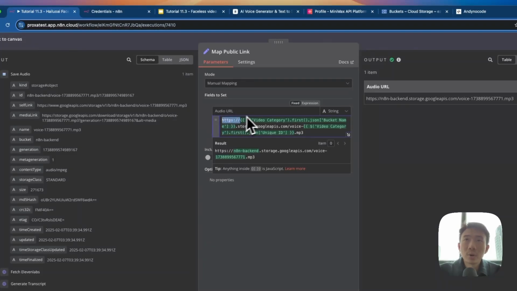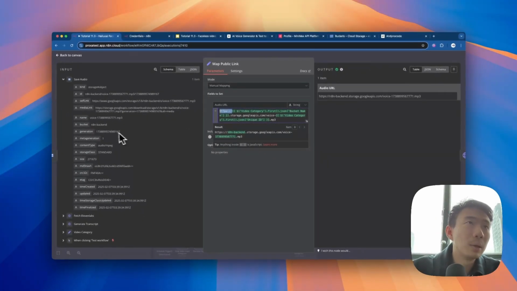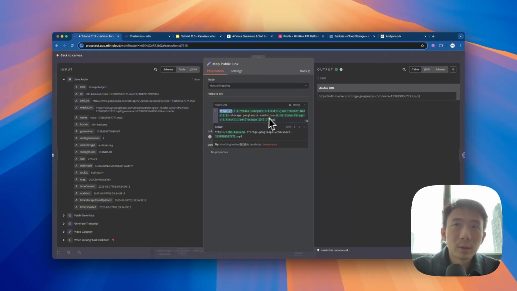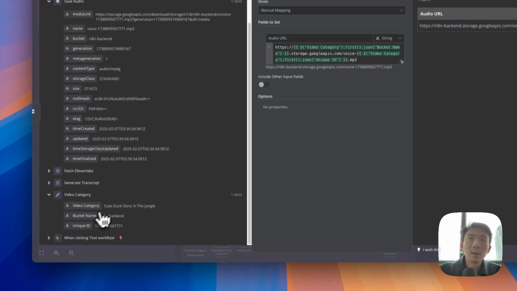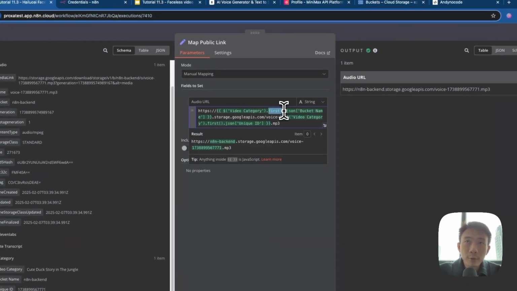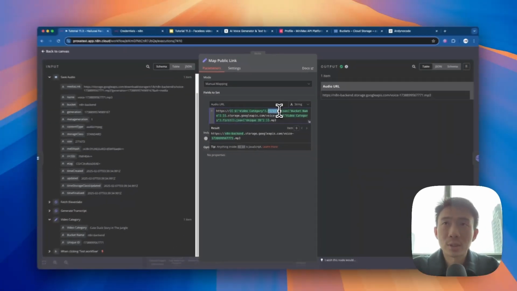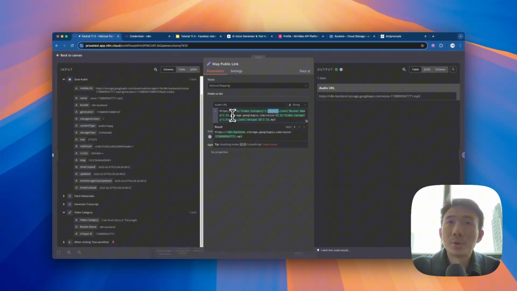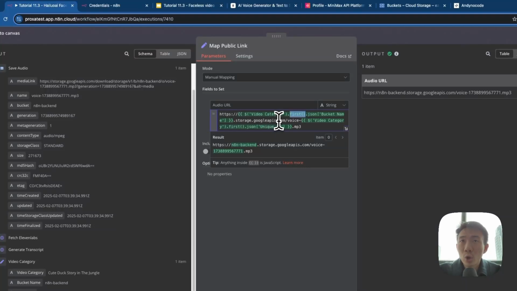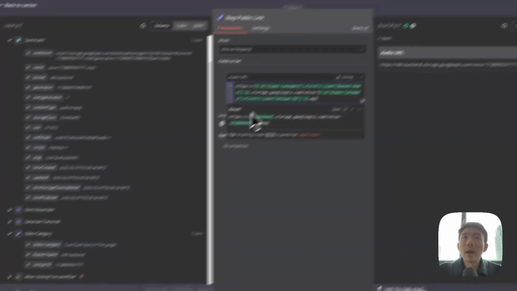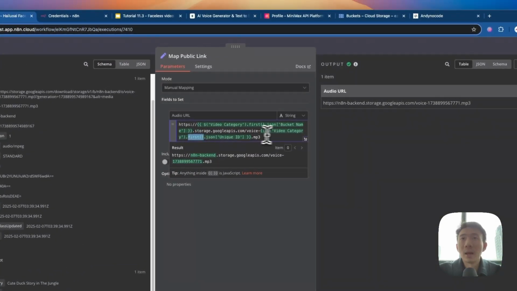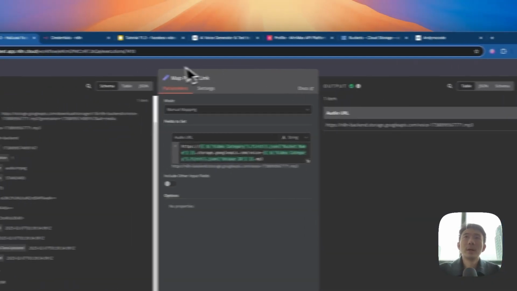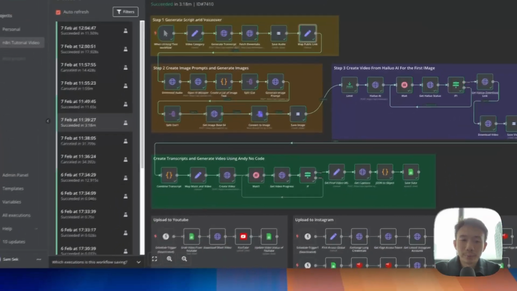We can drag and drop the JSON bucket name, this one, but we need to input it first, so we make sure we're getting the first JSON bucket name as always, and then .storage.googleapis.com/voice-, and this is the voice category for us, like the unique ID. Again, we can drag and drop this one and add .mp3, and this is the audio URL. All right, so that's the first workflow.